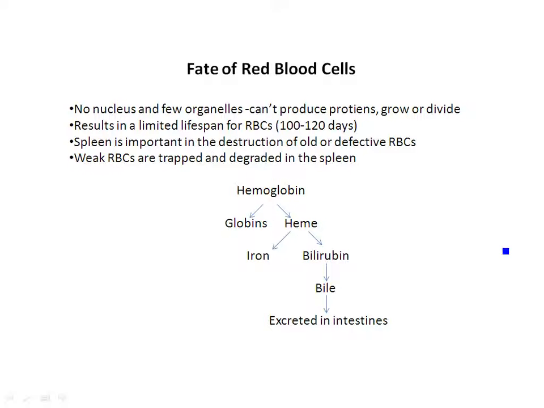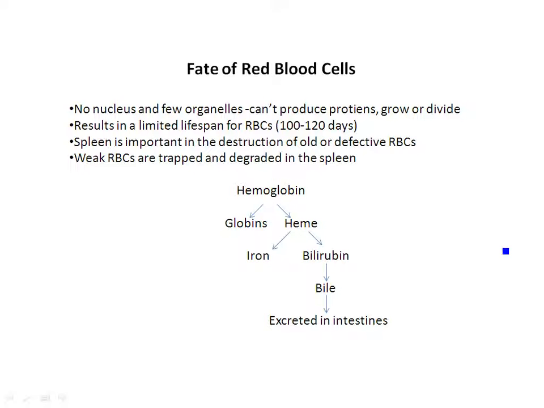So anyway, all these older cells are always going to be filtering through the spleen. And as your cells get older and kind of worn out, the spleen has all these little tiny passageways in it called sinusoids. And these red blood cells, which are just little bags of hemoglobin, will start trying to squeeze through all these passages. And as they get old and worn out, they're going to get ripped and torn, and they can't squeeze through these passages without being damaged. So the spleen is going to naturally destroy some of the red blood cells as they age and get worn out. Well, as they break apart, remember, they're just a bag of hemoglobin, basically.